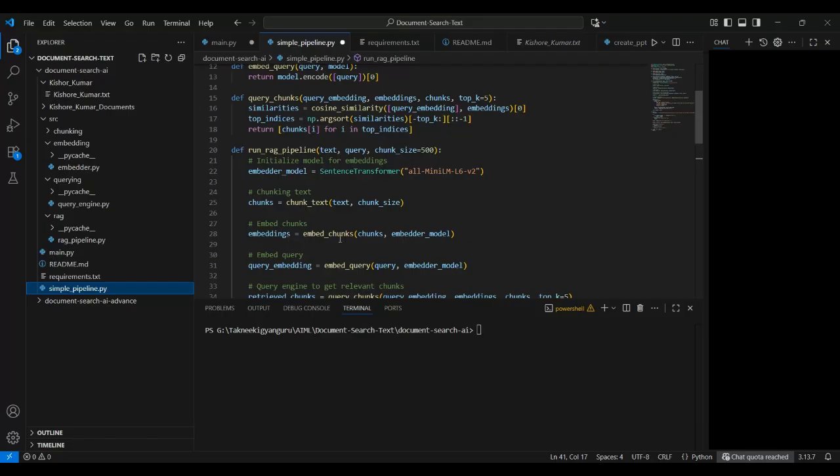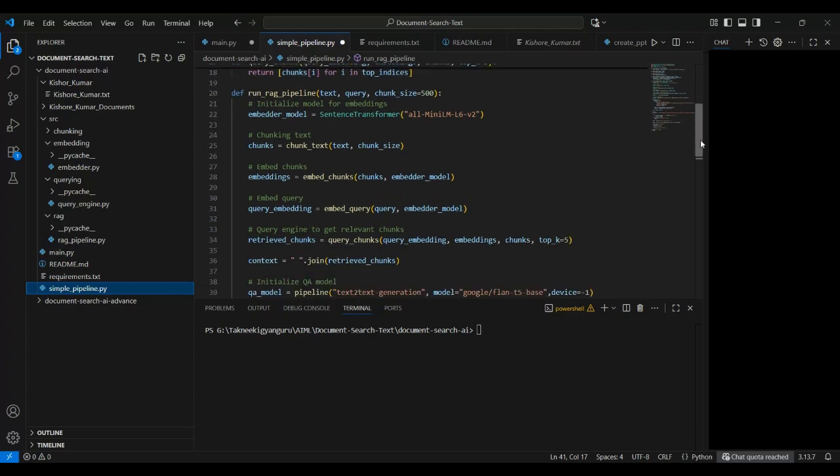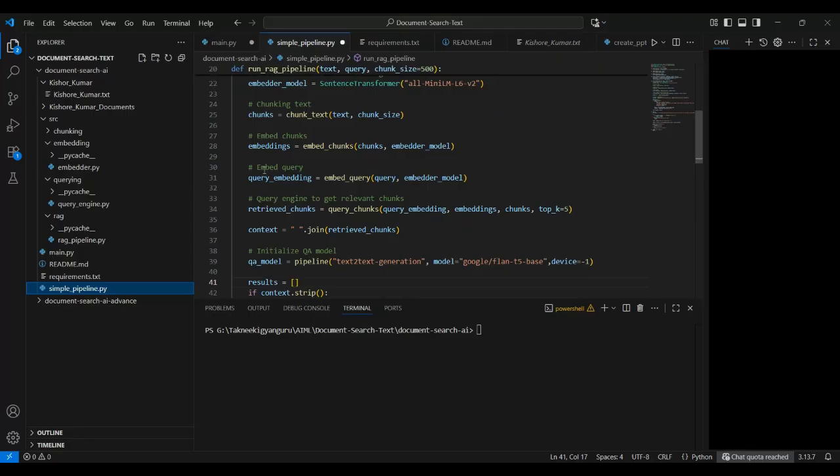And then for embedding, we will embed these chunks and return the embeddings. We can call it embedded chunks. And then we will pass our query and call embed query to embed our query.